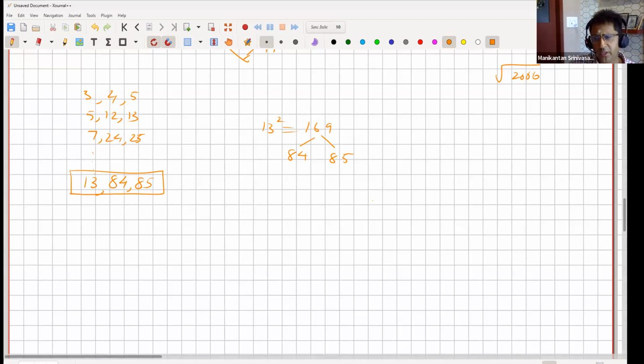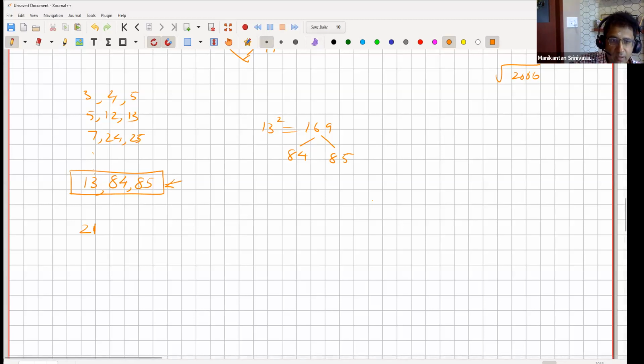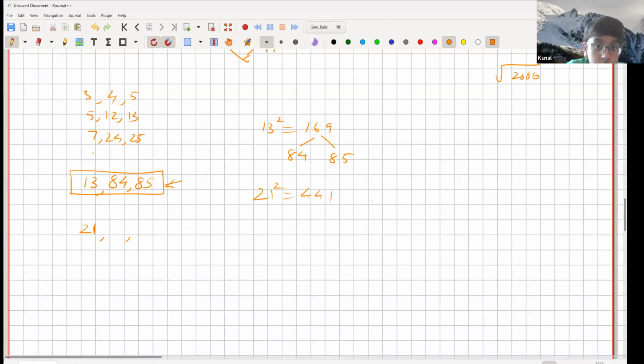Kunal, did you know this one? Generating these triplets like this? I did. Okay, but does this make sense to you? Start with any odd number, square it, split it into 2 consecutive numbers, and you can easily prove it. I'm not going to spend time proving it, but you can try it out yourself. So, Kunal, can you tell me what the triplet starting with 21 will be? 21, comma, what? What is 21 square, Kunal? 220 and 221. Exactly. So 220 and 221 are the consecutive numbers which add up to 441.